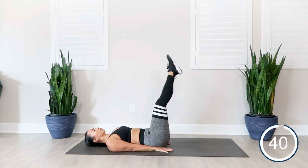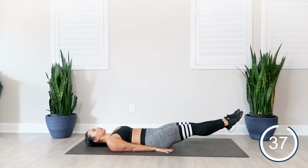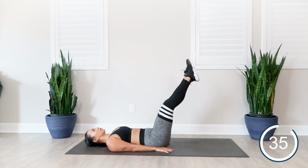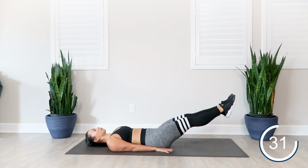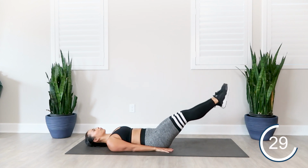Last but not least, we've got leg raises. You're gonna lie nice and flat, hands behind the glutes for extra cushion. Lower those legs down towards the ground a couple inches, then squeeze the lower abs to bring the feet back up.